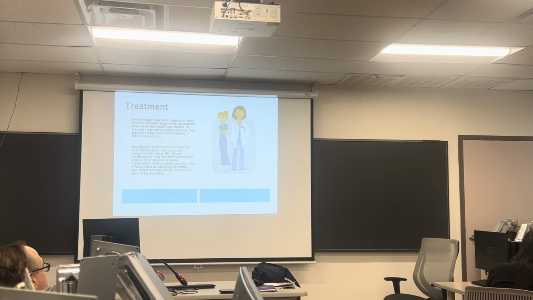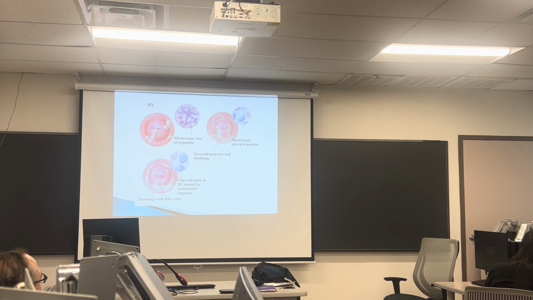Okay? So here, these are really great images that help you appreciate what is symptomatic. If we're looking into the vagina at the cervix, you can see a creamy discharge associated with the cervix. That's indicative of Candida. Here you can see it's purulent, it's got a fishy odor. That's Gardnerella. And the organism we haven't talked about yet, but will in just a second, is Trichomonas.